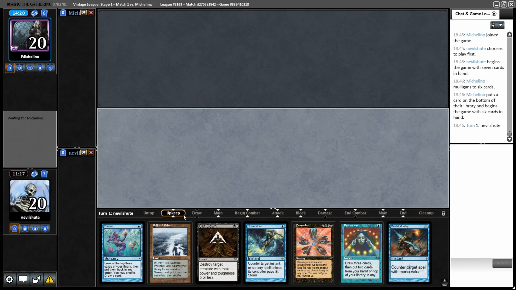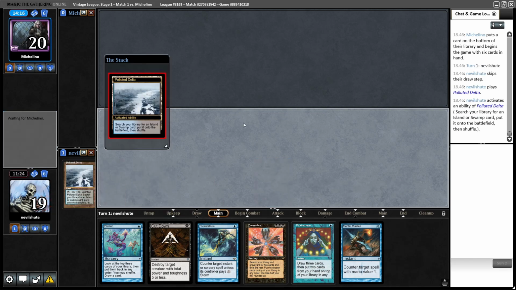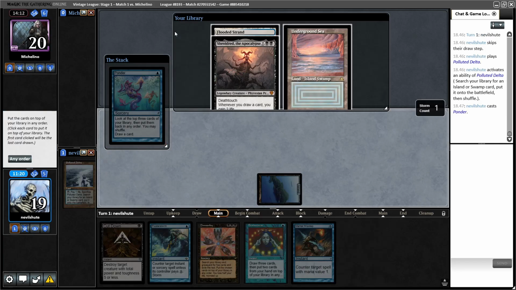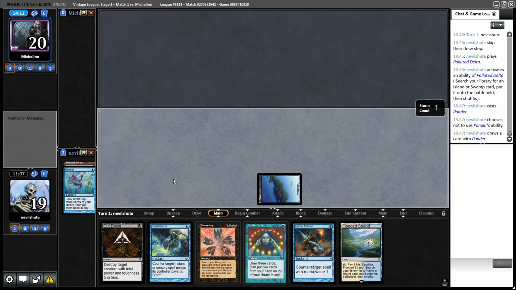Okay, they found 6. Let's cast Ponder. There's also the world where we keep open Flusterstorm plus Mental Misstep, but I think that's playing it too safe. I think we want to hit lands. Yeah, that's perfect. Let's put Shoulder It on the bottom and draw this Flooded Strand. And pass.